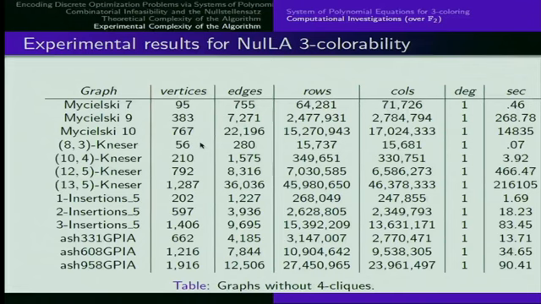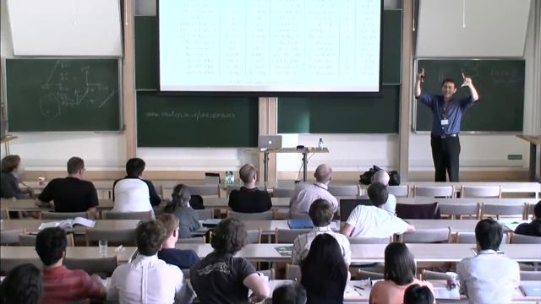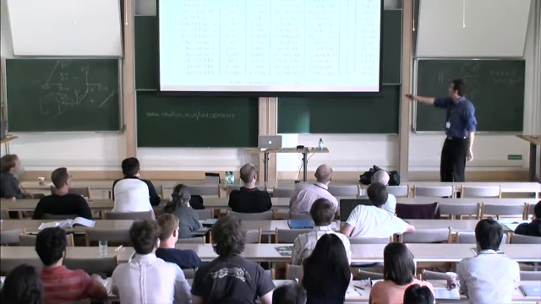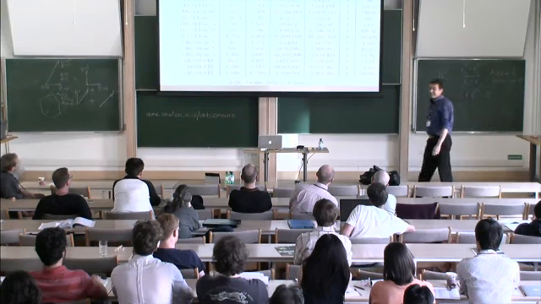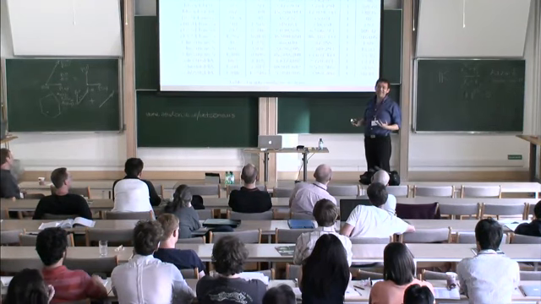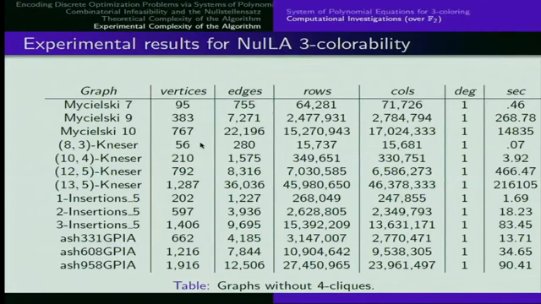Remember, I'm solving a linear algebra system, so I need to have a system of equations. What's the size of the matrix of this system of equations? So I have these many rows and these many columns. And the Nullstellensatz degree in this case was 1. We could prove that all these graphs that you see here are not tree-colorable just in degree 1. Very, very fast. This is linear algebra. We were not using anything fancy, just a homemade implementation of Gaussian elimination over F2. Yes, over F2.